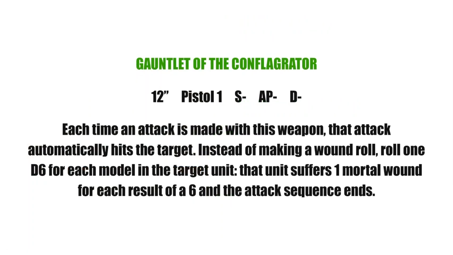Right, next it's Gauntlet of the Conflagrator. So a 12-inch pistol, 1 shot, with no strength, no AP and no damage. However, each time an attack is made with this weapon, that attack automatically hits the target. Instead of making a wound roll, roll 1d6 for each model in the target. That unit suffers 1 mortal wound for each result of a 6, and the attack sequence ends. So what I like about this is it's not limiting you to how many 6s. I mean, there are some rules where you can do a maximum of 4 mortal wounds. So if you roll really well against a unit with lots of models in, you could kill a bunch of guys. However, it is only 12 inches.